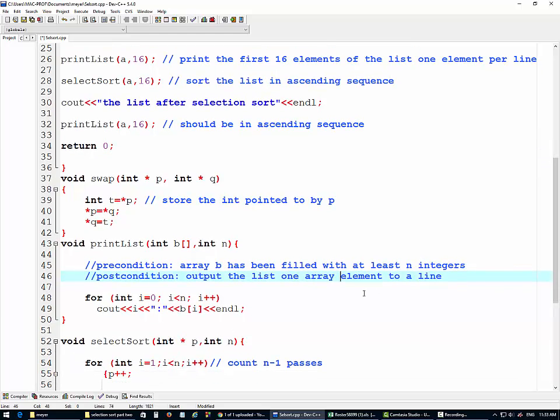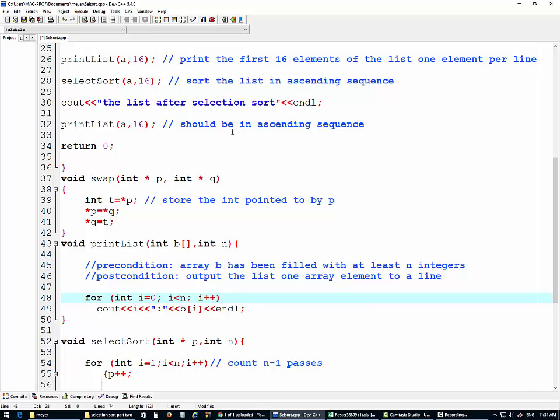All right, so here we have the logic of print list, and it's just one line of code. You want to read the one line? For initializing the integer I equals 0, to I less than n as the condition, and then increment the I. So we see out I, which is the position of the element, followed by a colon, followed by the value of the element, B of I, and len. So that should work just fine, and we did test that in part 1, and it certainly worked.